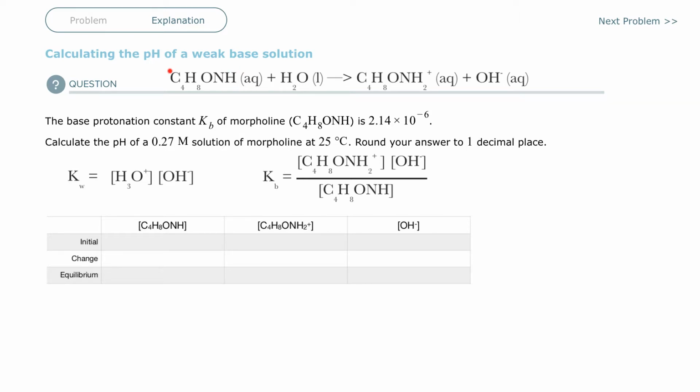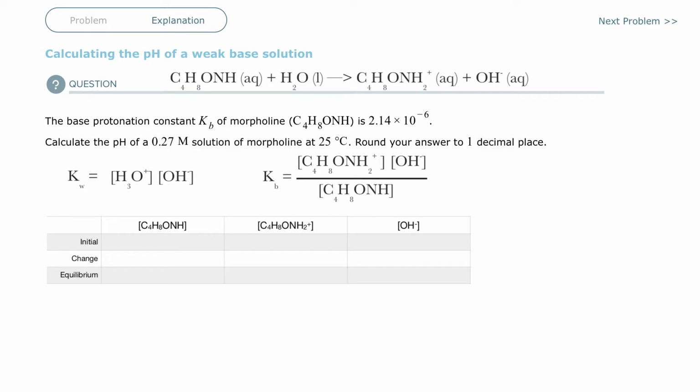And as such, if you put it in water, the water is going to act as an acid. The water will break up because there's a hydrogen here to give. The water will break up, and then this H from the water will come off, and you'll end up with an OH left over. That's an OH from the water. And then this H will join with this base to become its conjugate acid.